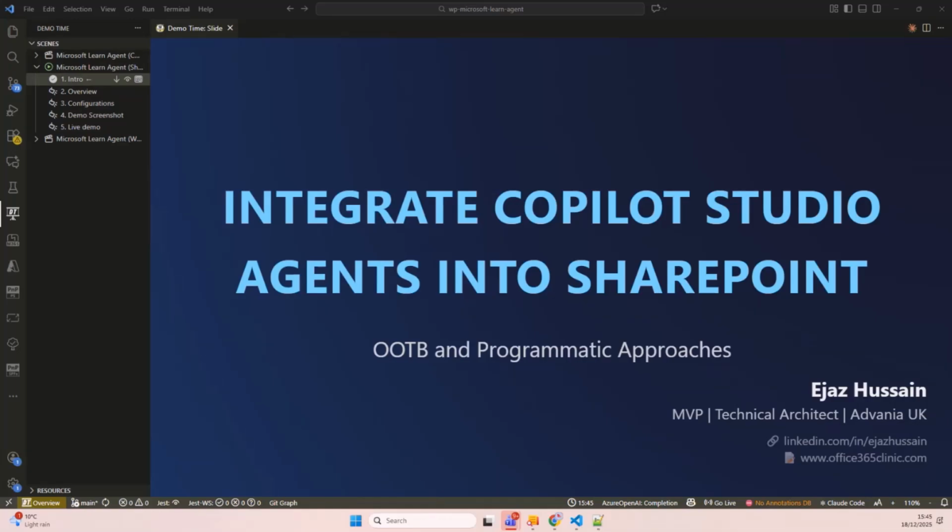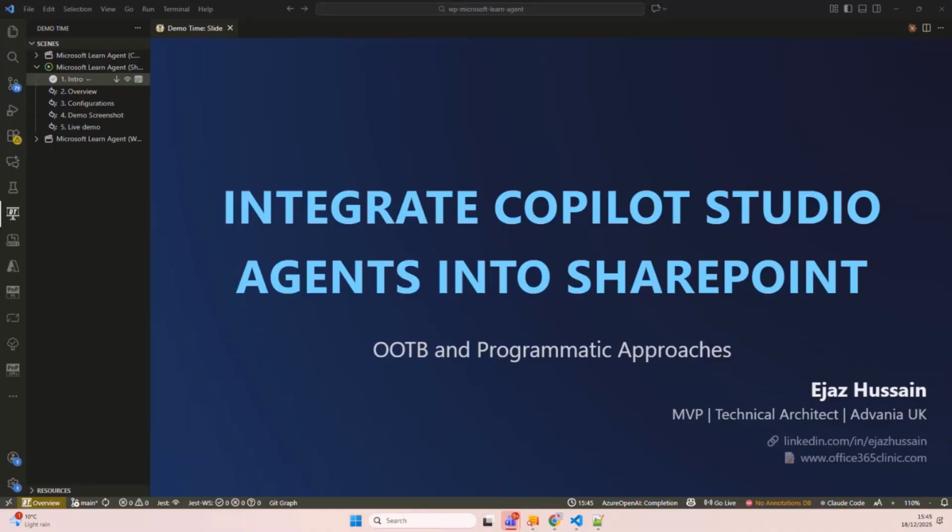Happy to chat. So today I'm presenting how we integrate a Copilot agent into SharePoint. It's the same route Microsoft is also going down: we want to bring AI to the people, not bring the people to the AI. So you build a really nice agent in Copilot Studio. It's got MCP, it's got AI, it's got so many connectors. But the next step is to expose that agent where your users are, not make people come and use it in Copilot Studio.